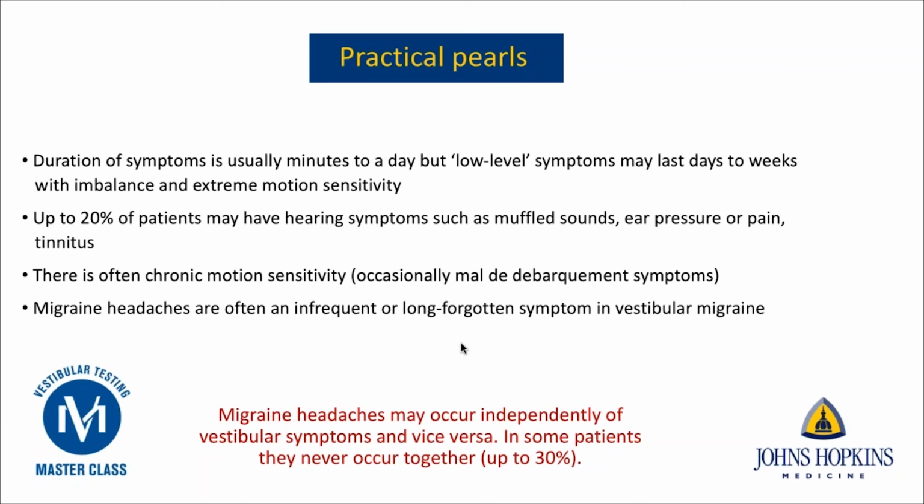Just a few pearls to remember about approaching dizziness and migraine. Duration of symptoms is usually minutes to days, but low-level symptoms can last days to weeks. So it's not uncommon to encounter patients that report persistent daily symptoms. About 20% of patients may have hearing symptoms, often described as muffled sound, ear pressure, pain, or tinnitus. There's often chronic motion sensitivity. Sometimes people report symptoms that can fulfill the diagnosis of Meniere's syndrome.